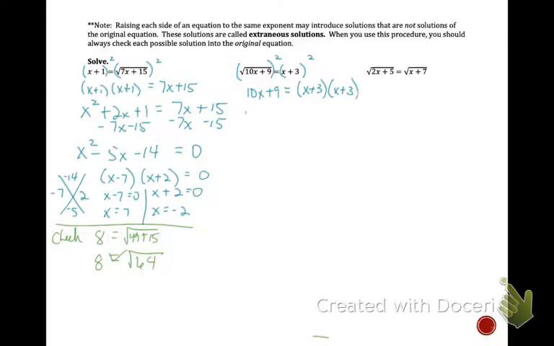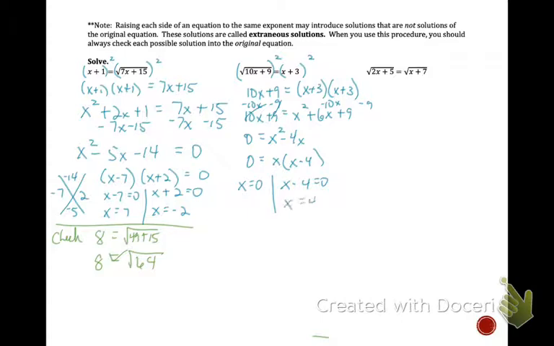Now the second problem, it's virtually the same thing. We're squaring both sides. On the right, when we FOIL, we get x squared plus 6x plus 9. Now let's move everything over to one side of the equal sign because we have a quadratic to solve. We're going to get it in standard form. And it leaves us with x squared minus 4x, and our 9s just subtract out. This is actually a really good thing because we can factor this just by taking out a greatest common factor of x. Set those both equal to 0, so x equals 0 and x potentially equals positive 4.